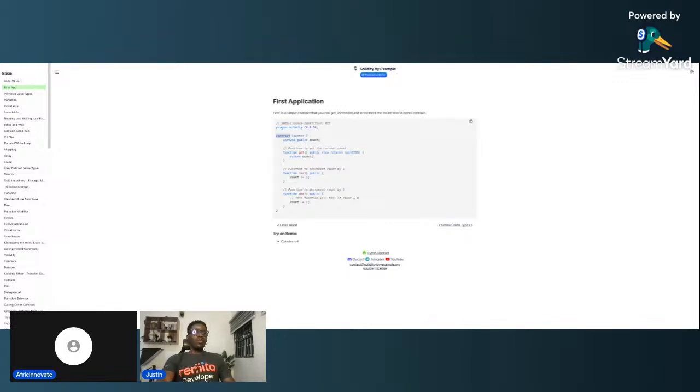Then what is this method returning? If the method is returning anything, we use the keyword returns. It's returning uint256. Remember this count where it was initialized, the type is uint256. That's why we're also returning uint256. So this is the estimation of the gas it is going to use.